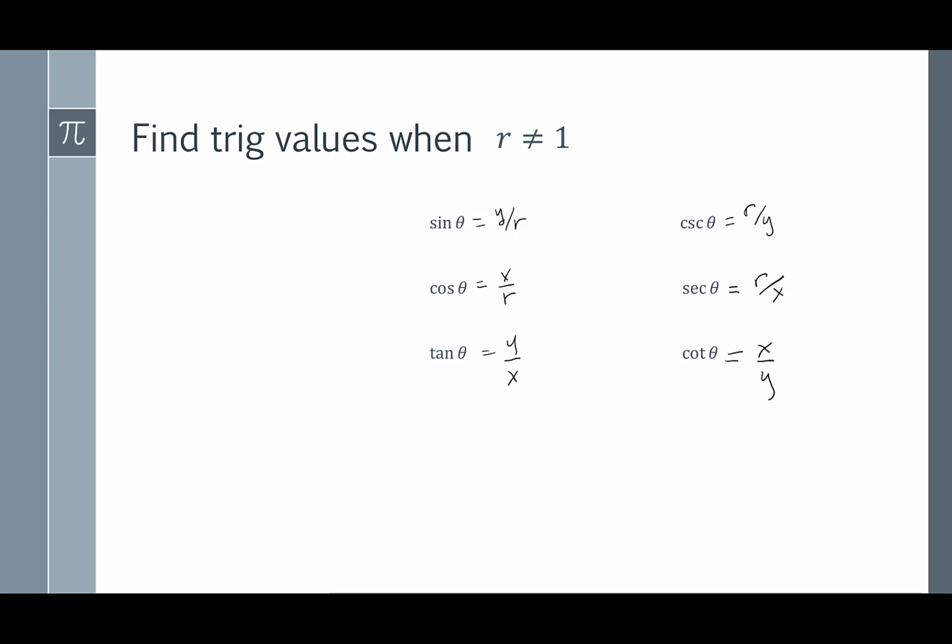Let me just briefly say, because I probably went a little fast there, the tangent was sine, y over r, divided by cosine, which is x over r. And we said when I divide by a fraction, I multiply by the reciprocal. So I flipped x over r to r over x. The r's cancel. I get y over x still. Notice tangent and cotangent don't have the r in the answer at all. Sine, cosine, cosecant, secant do. Tangent and cotangent do not, just something to be aware of.